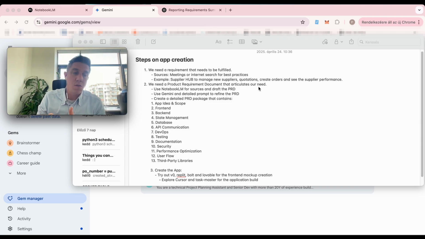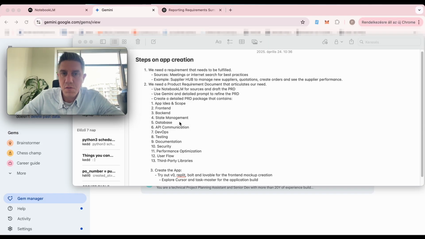It would be very useful for the developers, of course, and the architects to see the whole picture of how the application looks. It would be very good for the business users to see that and to be sure that all the important business flows and user flows that they requested are there. In this podcast episode, we will see points 1 and 2, and hopefully in the next episode, we will use this documentation and try to create an application from scratch.